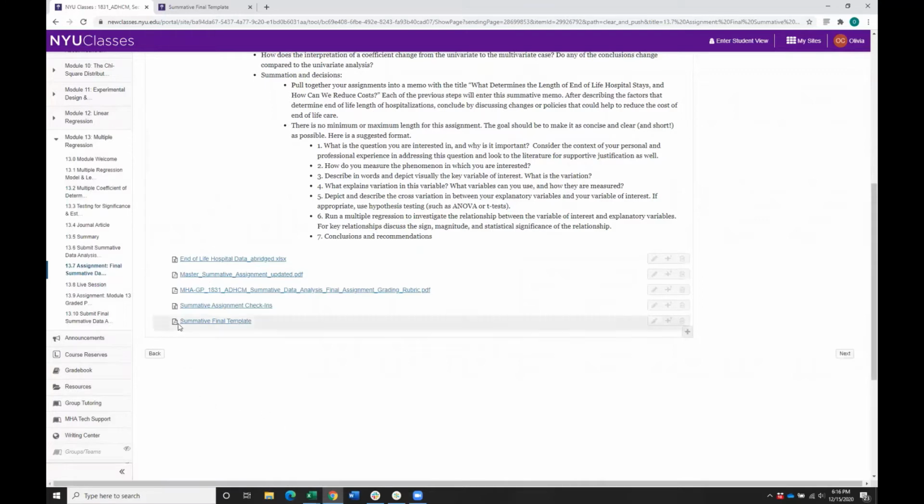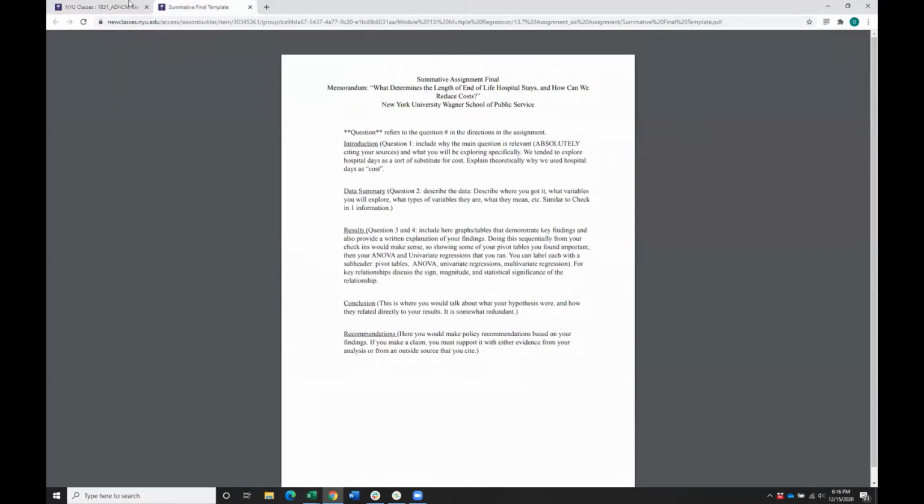You'll see a link that says summative final template. I already opened it, and it outlines the paper for you, tells you what to write for answering which questions, and gives you ideas for how to organize it. I know a lot of people were anxious about writing the paper, so hopefully this helps a lot of you.